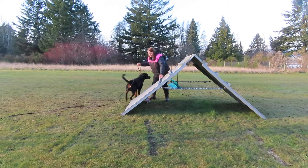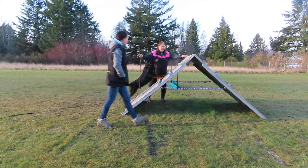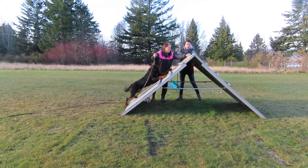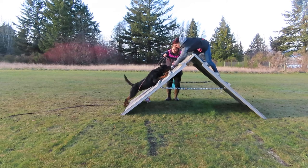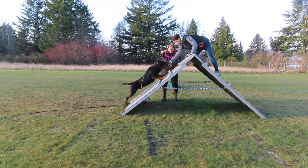Come on. Anya, can you come up here and encourage him with food on the other side? Show him the food? Yeah, show him the food. Get up here on the wall. On this side, yes. And show him the food. Yeah. Come on, yay! Come on! You can do it!